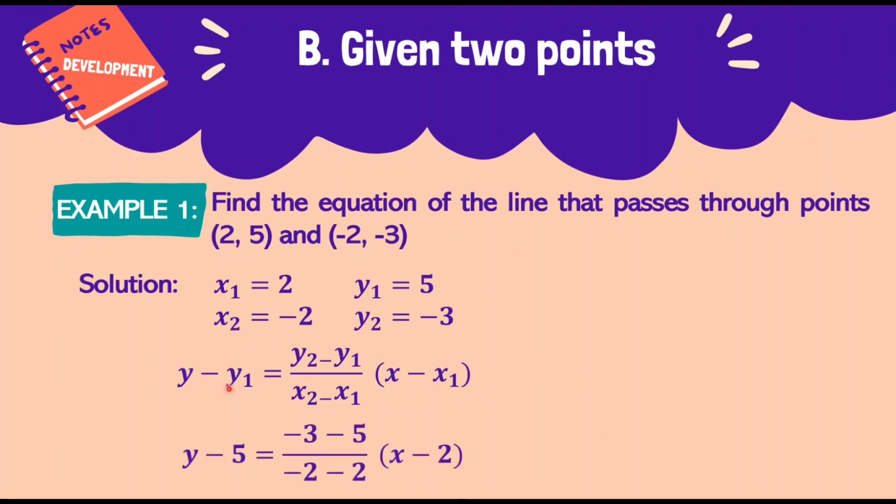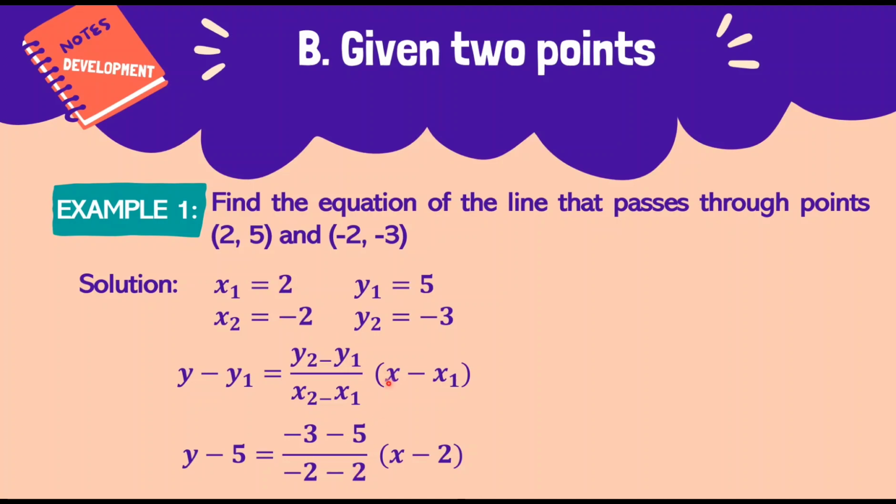Ayan. So the value of our y sub 1, tingnan natin dito. Diba ang value ng y sub 1 ay 5? Okay, correct. And then for our y sub 2, we have negative 3. That is right. And then we have for our y sub 1, again, we have 5. So copy the operation minus 5. And then over our x sub 2, we have negative 2. Okay, that is also correct. Negative 2. And then copy also the sign, or the operation, we have minus. And then our x sub 1 is positive 2. So let us write 2.